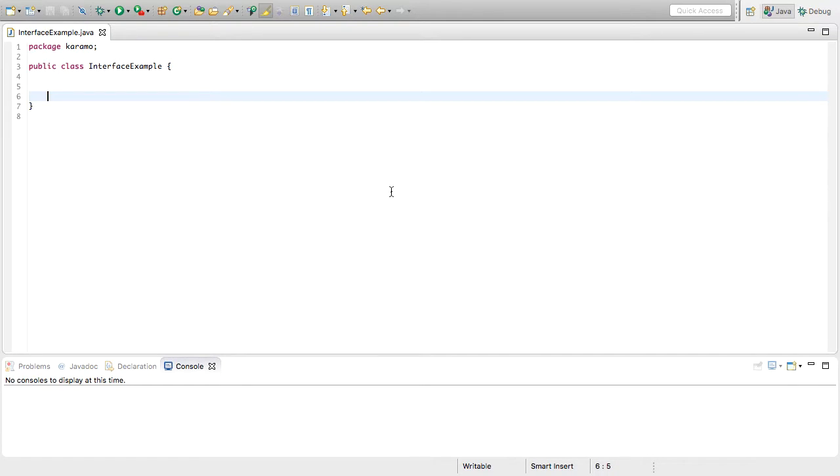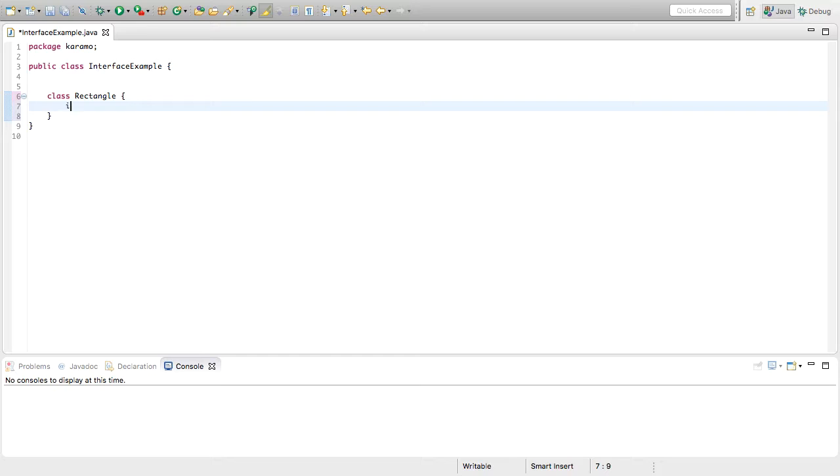So let's see an example. Imagine that we want to have some sort of geometry program, and we want things to have area. I'm simplifying the example that I have in the notes. So we could have a class Rectangle that has int width and height. Let's make this private just for fun.